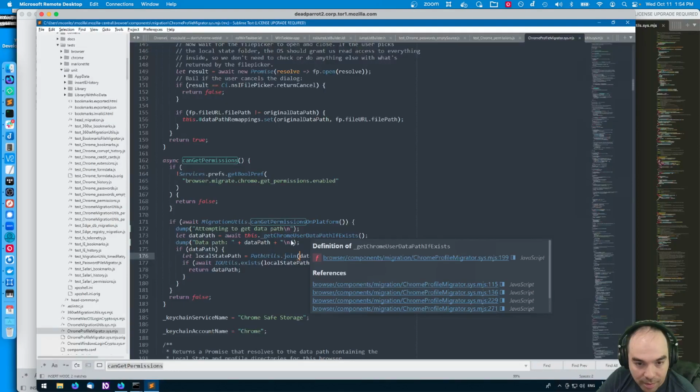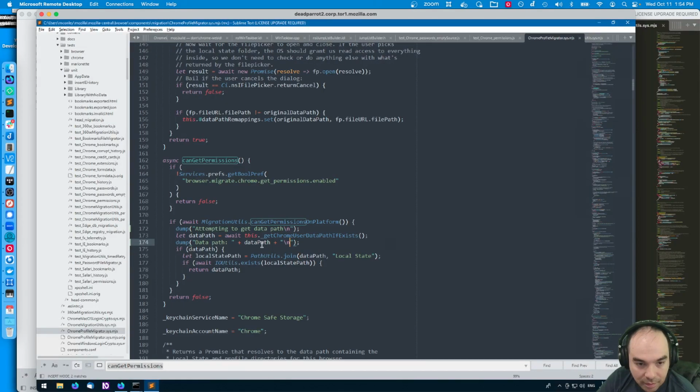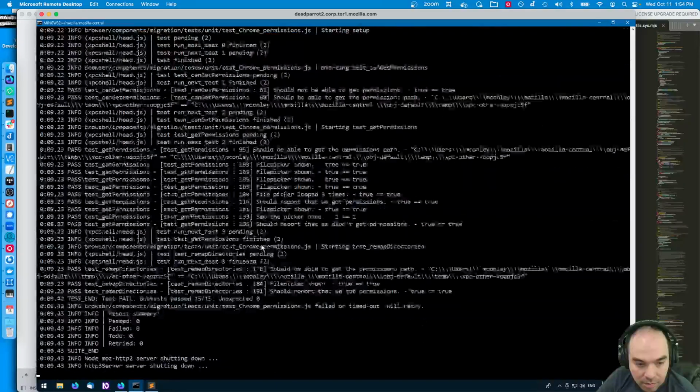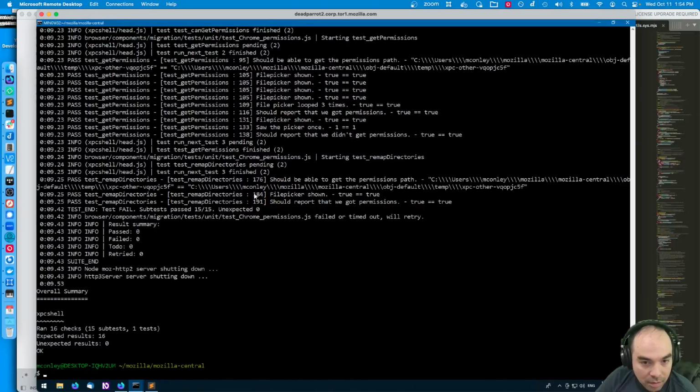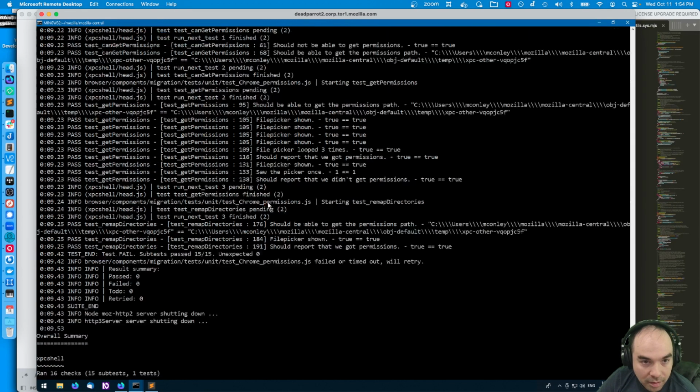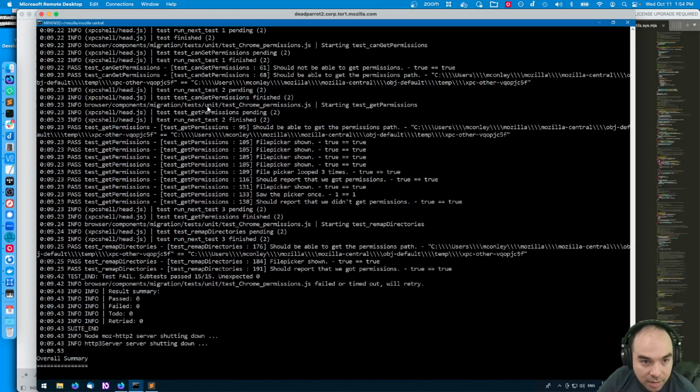I have a feeling our remapping is going wrong on Windows. Permissions. Attempting. Do we even attempt?